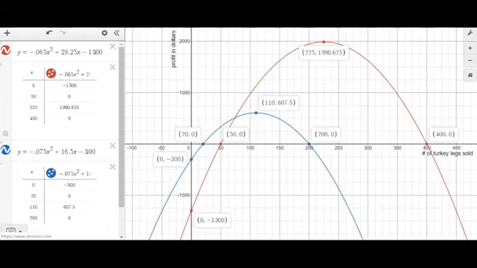And finally, number 9 says the vendors believe that you will always make a higher profit when it's not raining if you sell the same number of turkey legs. Do you think that this is true? And so we know that this is not in fact true, because if we look at the output values, when the number of turkey legs sold is between 20 and 50, the blue function is actually higher than the red function. So anywhere from greater than 20 but less than or equal to 74 turkey legs, the rainy day will result in a higher profit.